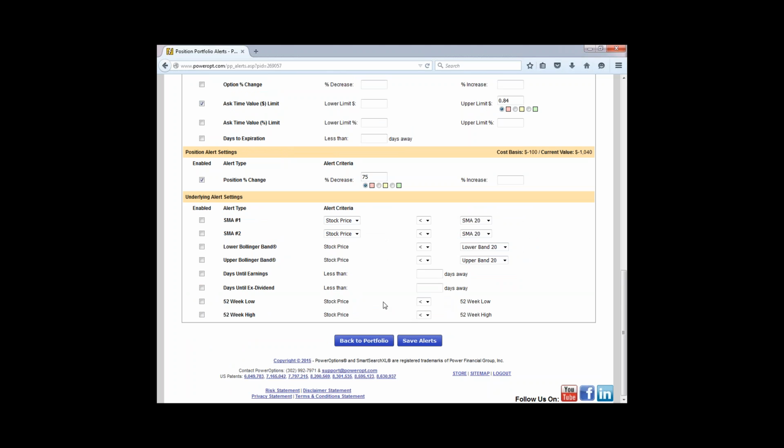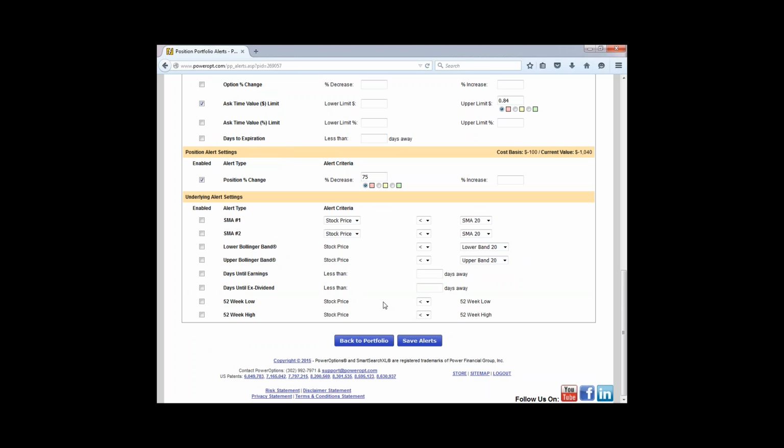But when you use the search tool to find your bull put spreads or bear calls, you probably put in criteria such as a minimum probability of maybe 85 or 90% that the spread would expire worthless. You also probably put in data that you wanted the stock, for a bull put, to be trading above the 20-day or 50-day moving average. You may have used MACD, you may have used Bollinger Bands as well.